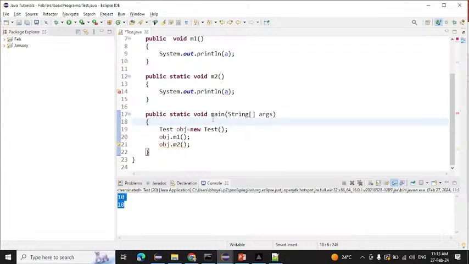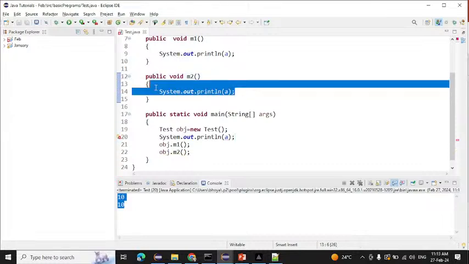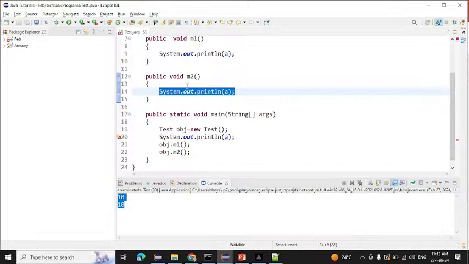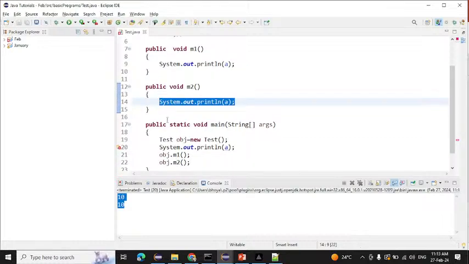Suppose here I want to access that variable a. How will we access it? Can we access it directly? If I write System.out and want to print a here, can we access it directly? No, right? We cannot access it directly here because this is a static method. Now can we access it here? Yes, because this is a normal method. Inside a normal method, we can access the instance variable. The instance variable cannot be accessed only within the static method, because a static method allows only static variables.